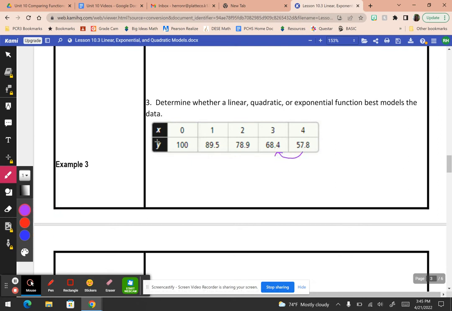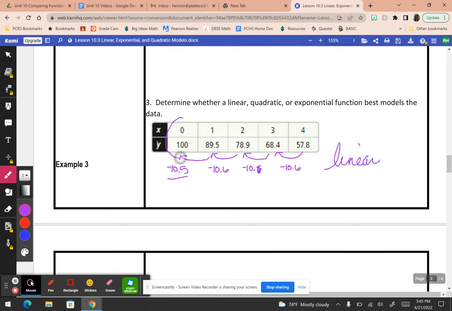When we subtract here, we get negative 10.6, and then we get negative 10.5, and then we get negative 10.6, and then we get negative 10.5. Okay, so if that's the case, oops, this should be a 6 too. I'm sorry. If that's the case, all of these are the same again, except for this guy is off by 0.1, a tenth, right?